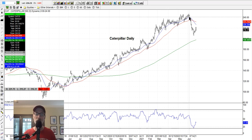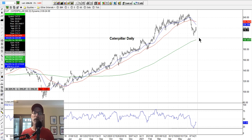Sometimes it doesn't work all the time. It got knocked back down, but look here. The RSI got down to 25%, which is considered actually 20% on my levels. That's a pretty oversold area, and for a stalwart stock like Caterpillar, that's pretty oversold. You can see right on this day, the low is where it matched up with the RSI. It pinpointed the bottom pretty well, so it's rallied up. So Caterpillar may have found a bottom here.